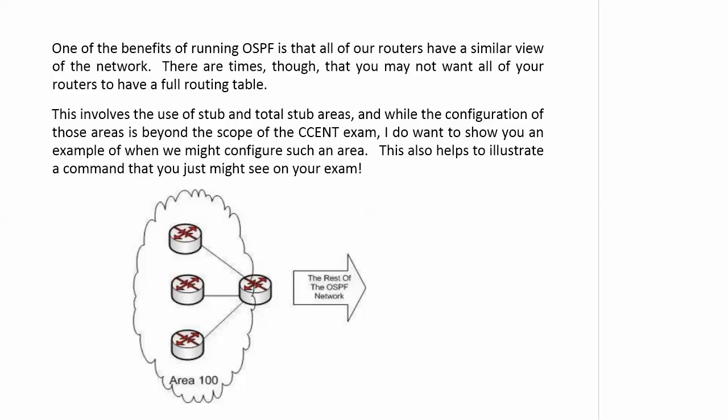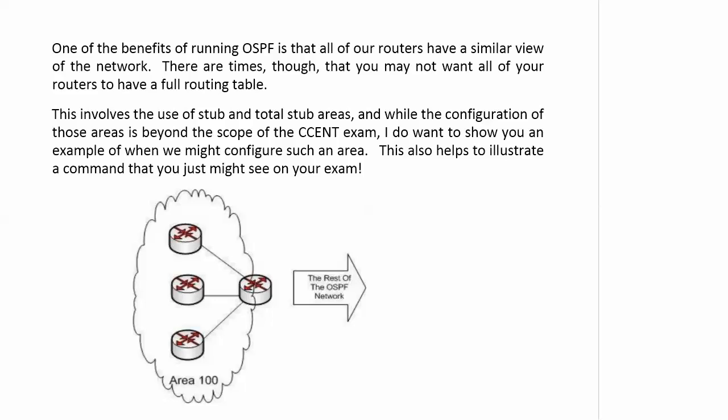With these 3 routers that are entirely in area 100, if they are sending data anywhere to the rest of the network, it doesn't matter where it's going, the next hop is always that router right there. Well, there's no reason for each of these routers to have some table that has 80 routes in it. There's no reason to have that at all. You just want to have a default route on them and just point them to this hub router and just say, hey, any packets we have to send out, we want to send them to that guy right there, and he'll take care of it from there.